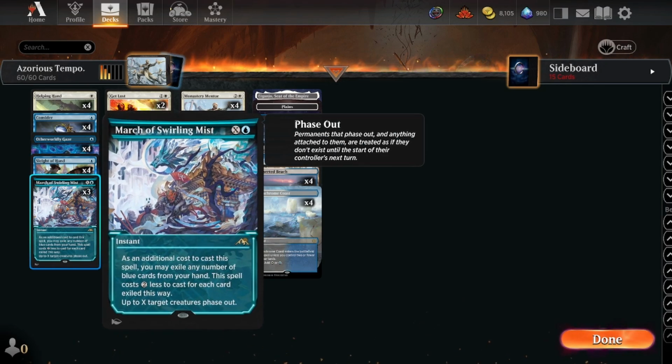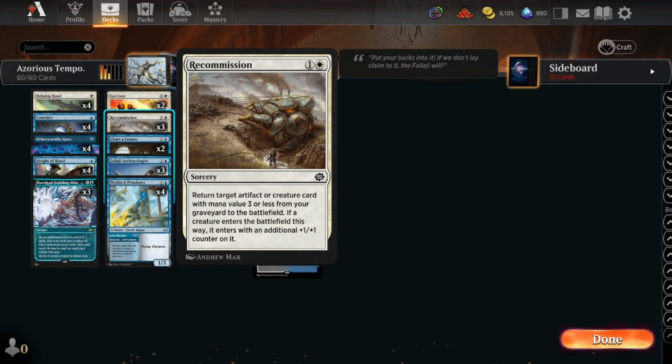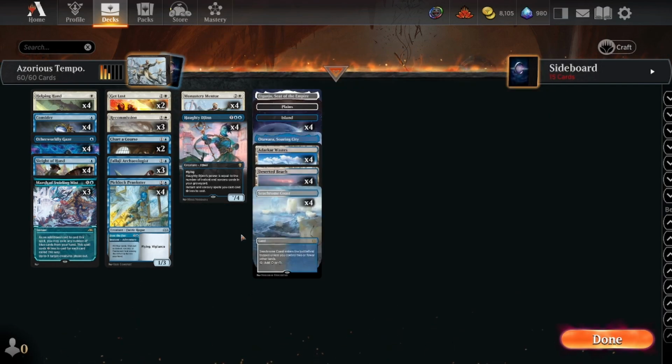You have March of Swirling Mist to keep the evasion going there. This is a really, really unique build. I absolutely love this. And seeing Helping Hand and Recommission bring those back, you're just going to have to deal with the Djinn like 80 times. Can they deal with it? Probably not. Yeah, really cool. Give this one a shot.